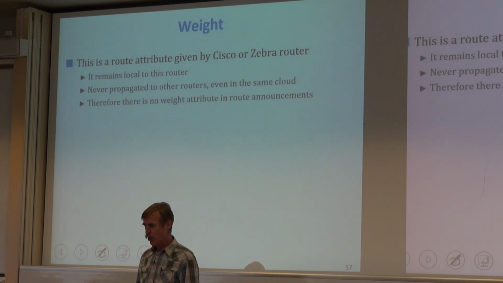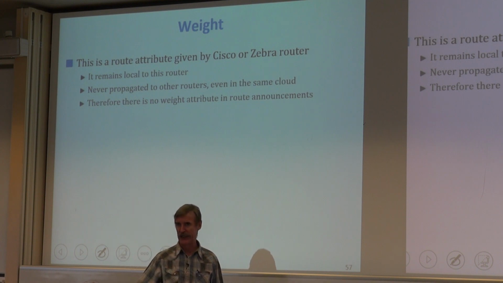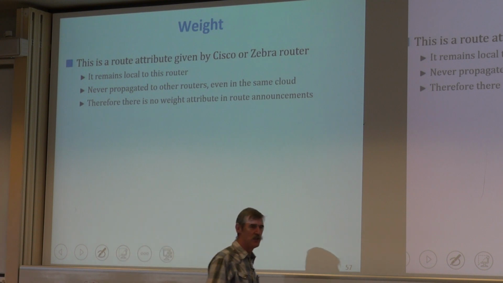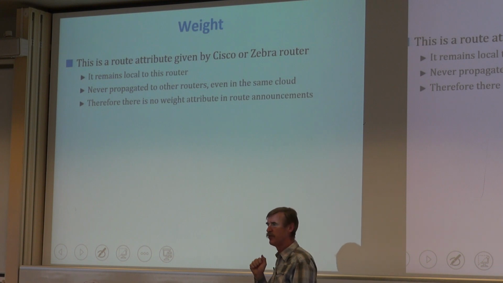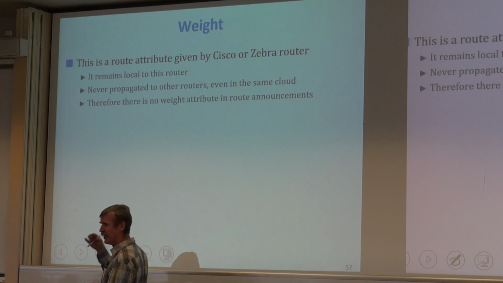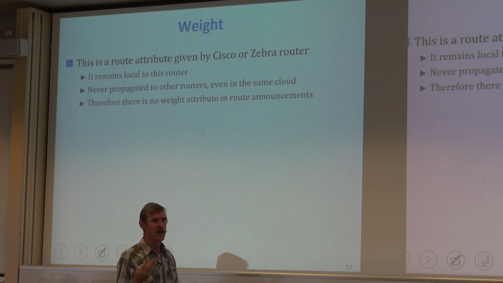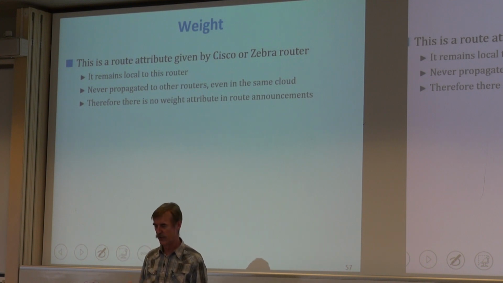Weight is another element that is very often used, but the difference is that it does not propagate. So the weight is another priority field, but it is used only by a given BGP router, essentially to change the decision process. The decision process is a very strict ordering of a number of criteria. If you want to do something else, then you put first a different weight that will supersede all the rest.